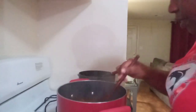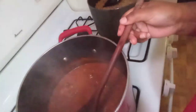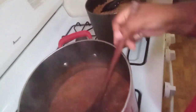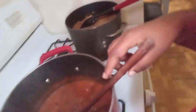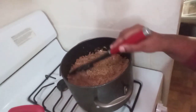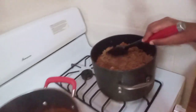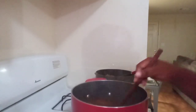So guys, our food, I believe it is ready now. The stew, this is the beef stew, looking good and delicious. Smells so nice. And our pilau is all done, looking good. So guys, I'm going to serve so that we can eat together.